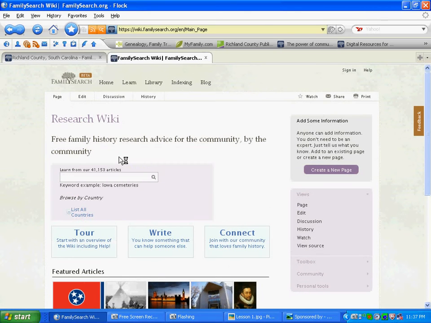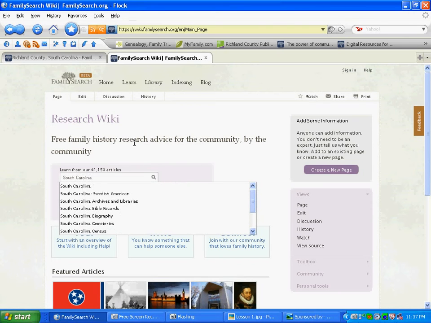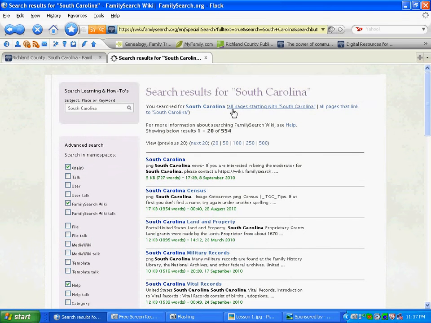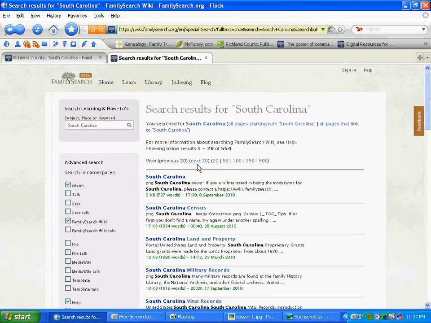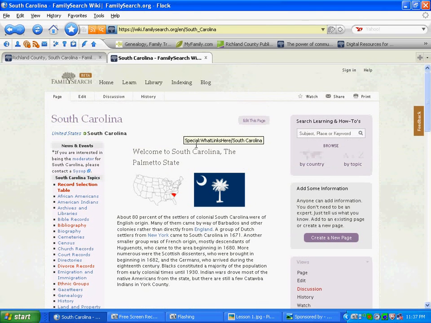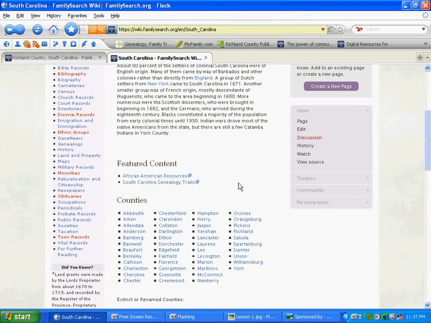Several results here, 554 articles or hits for South Carolina. We're going to go to the number 1 up here. Most of those other resources will be linked to the first result. We have the South Carolina page, and if we had come straight to South Carolina, we could have chosen Richland County from this page and gone to the obituary index that way. We see to the left there are a number of topics that we can choose from, and we know that a death record would be vital records, so we would click on vital records.